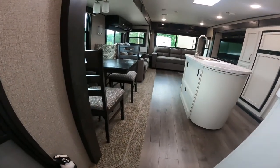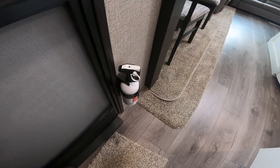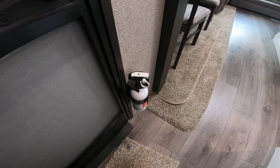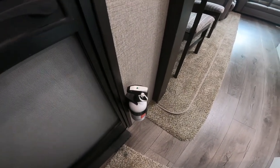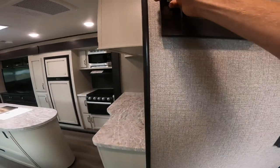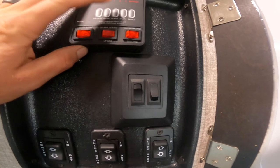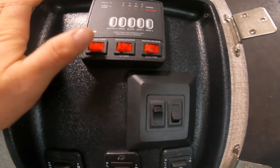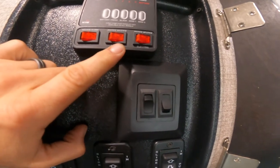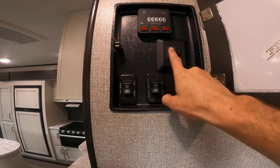Let's make our way inside. First, just inside the door, turning around and looking down, you'll see the unit's fire extinguisher — conveniently located for quick access whether you're cooking inside or on the outdoor barbecue. Also just inside the door is your indication panel, where you can find levels for your battery and your fresh, black, and gray water tanks, as well as switching for your water pump, water heater on gas or electric, main RV lights, and awning light.